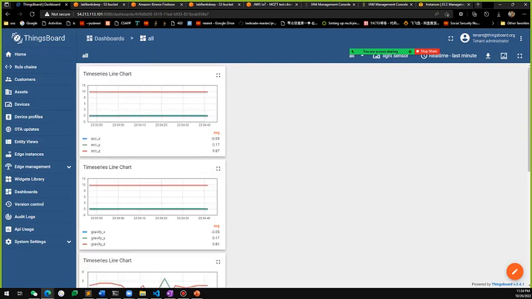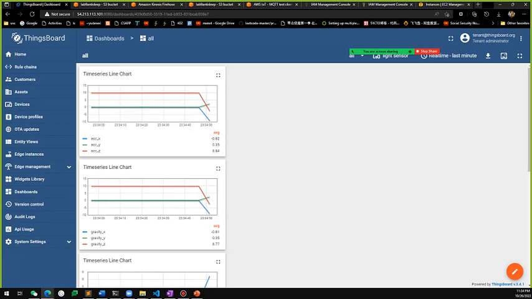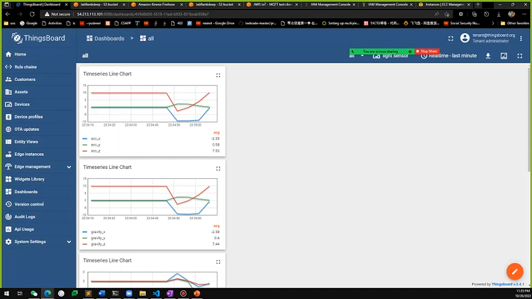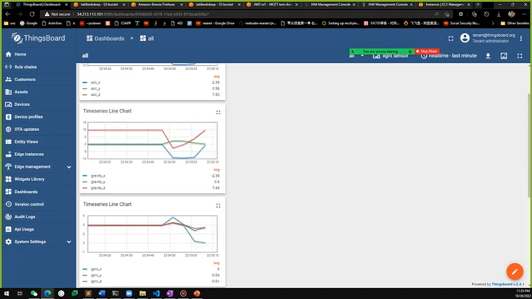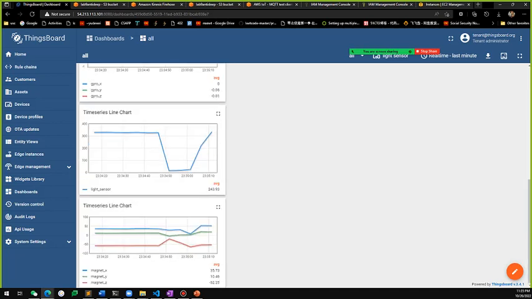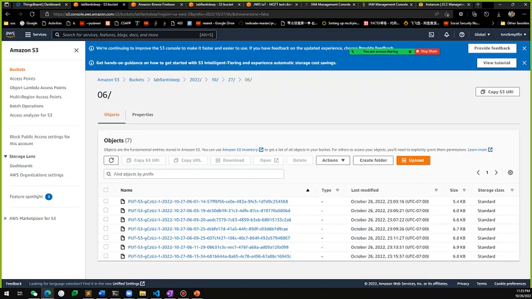Oh, let me try again whether I tilt my phone. I tilt my phone now, so I want you to see that the data changes here, right? Because I tilt my phone. I rotate my phone. And I put it down on my desk again, so you can see the data changes again.